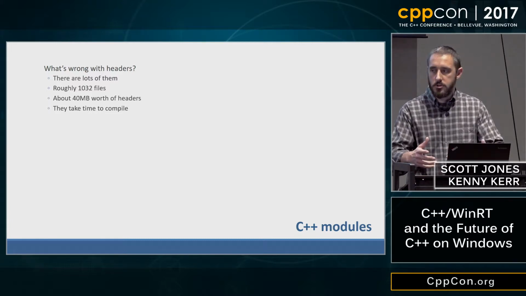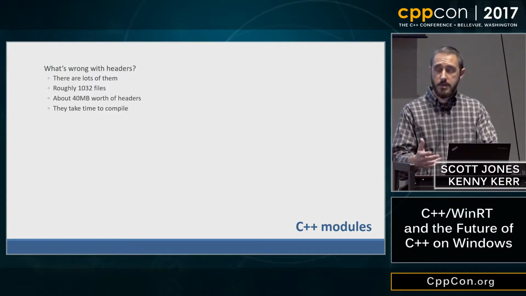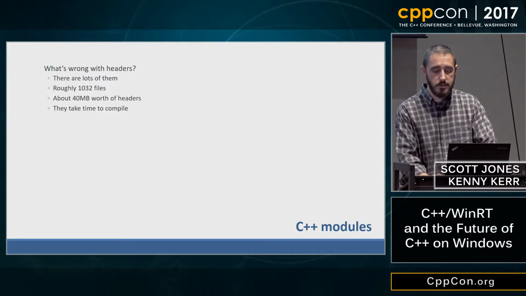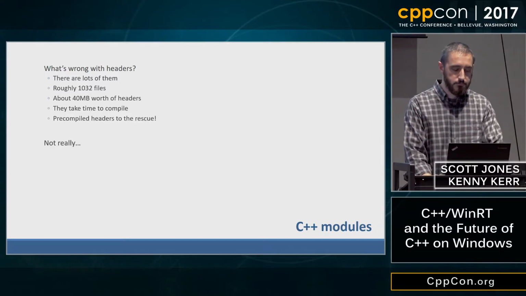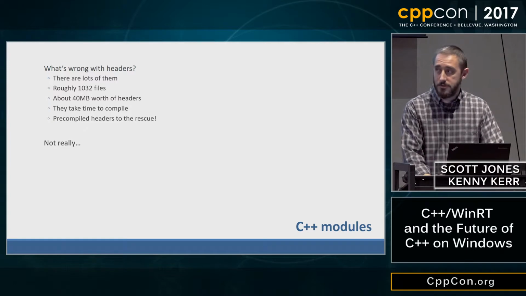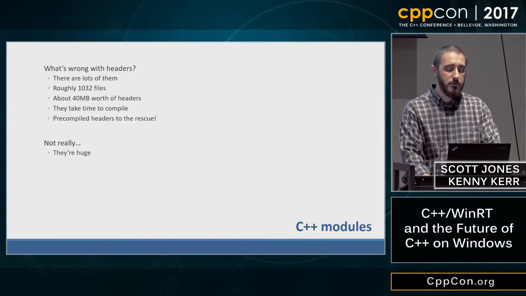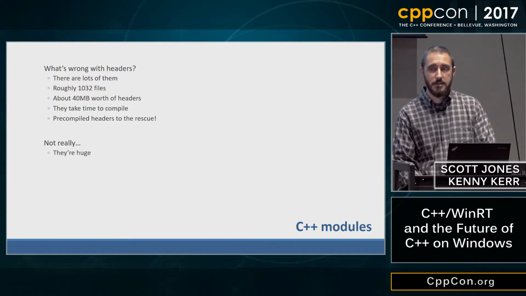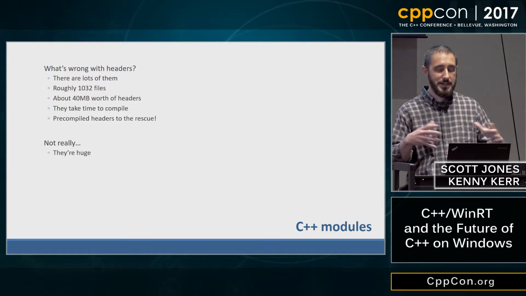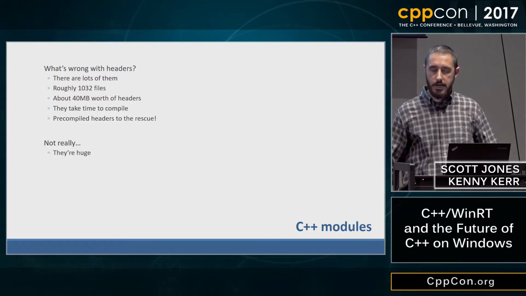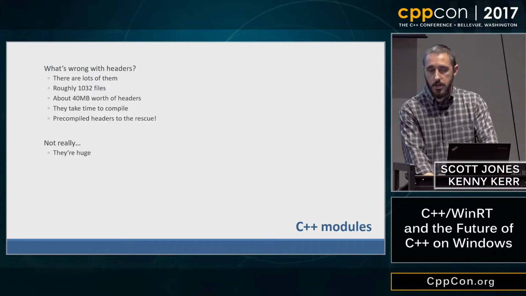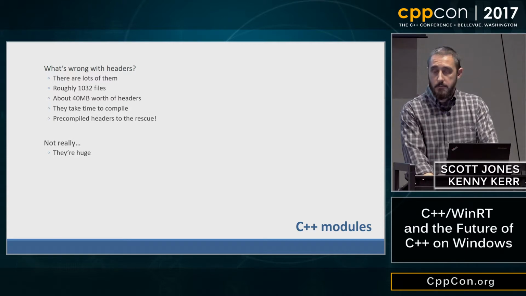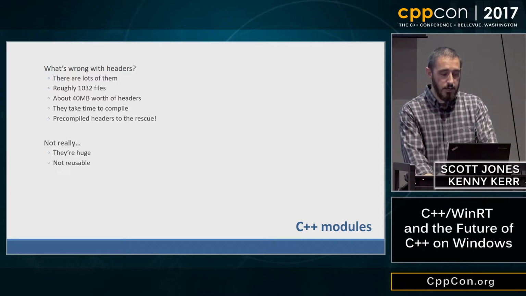And when you're building a simple console app, like that camera application, that's not a big deal, but when you're using some of the larger namespaces, like the XAML namespaces, they're very big, and it can take 30 seconds or a minute sometimes even to just compile those headers up front. So precompiled headers are not the solution. They're huge. The problem with precompiled headers is that they essentially take the layout of that type information in memory and just write it out to disk. So you can easily end up with enormous PCH files, which are unwieldy and take a lot of space. They're not efficient. And it causes other troubles as well.